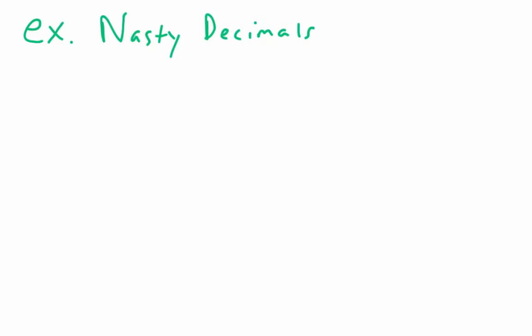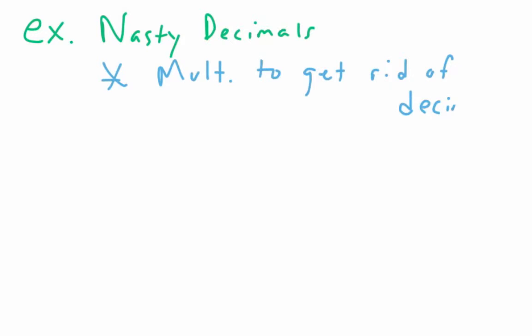And the key to fixing ones like these, you could say, is to multiply to get rid of the decimals. So we're going to multiply by some factor of 10. So either by 10 to move the decimal 1 place, 100 to move it 2 places, 10,000 to move the decimal 4 places. My problem with doing that is now I have to deal with some really big numbers, and I'd rather just deal with the decimals as opposed to 10,000x plus this equals whatever.